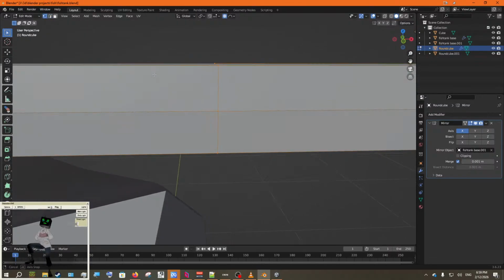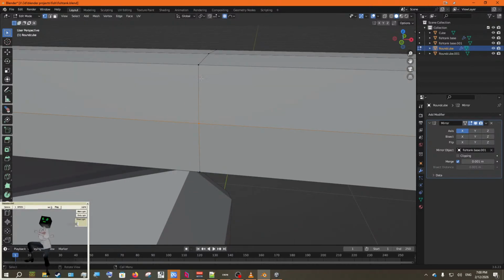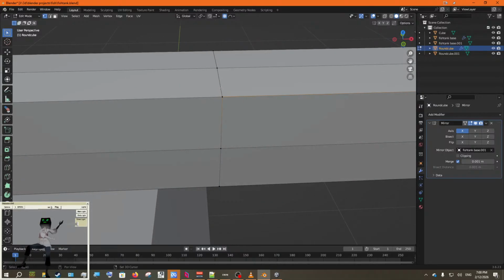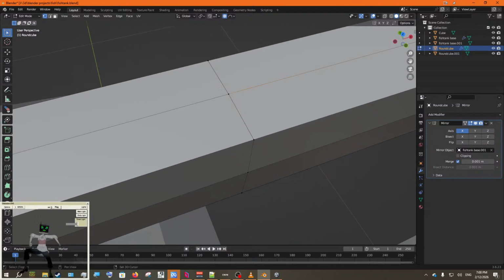Let's merge. I don't know what collapse does. Just do at center. Merge at center.